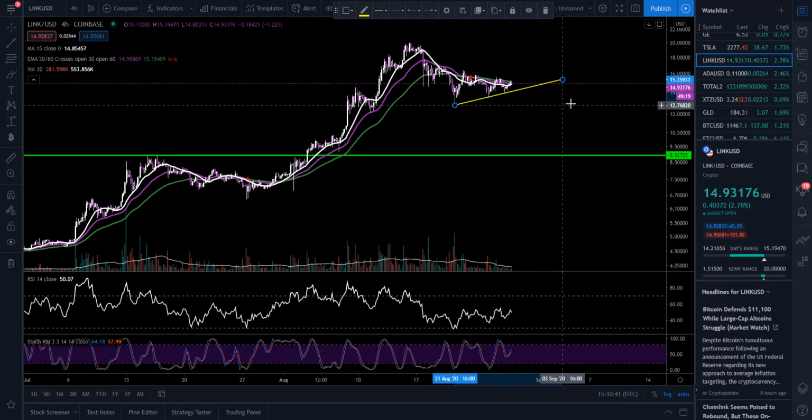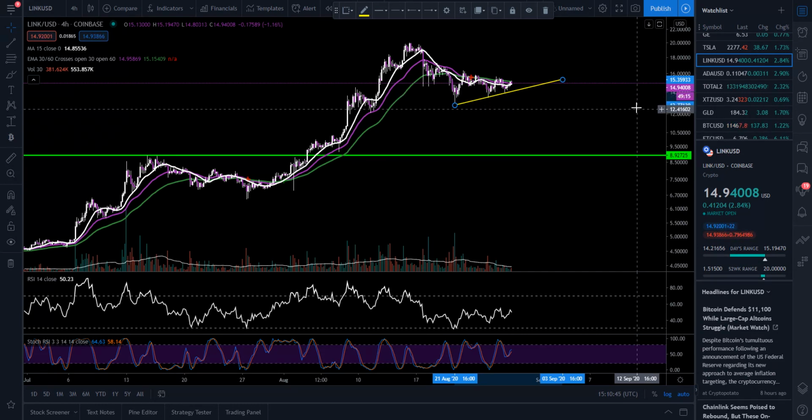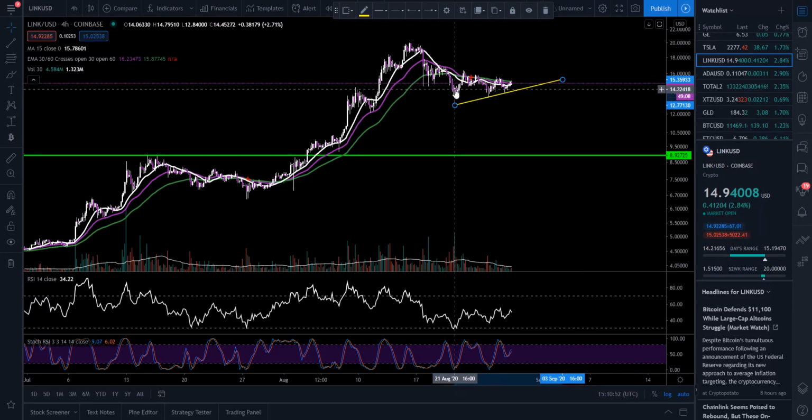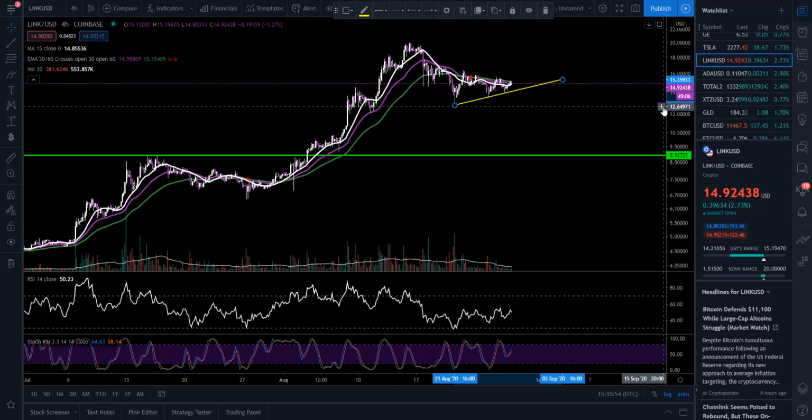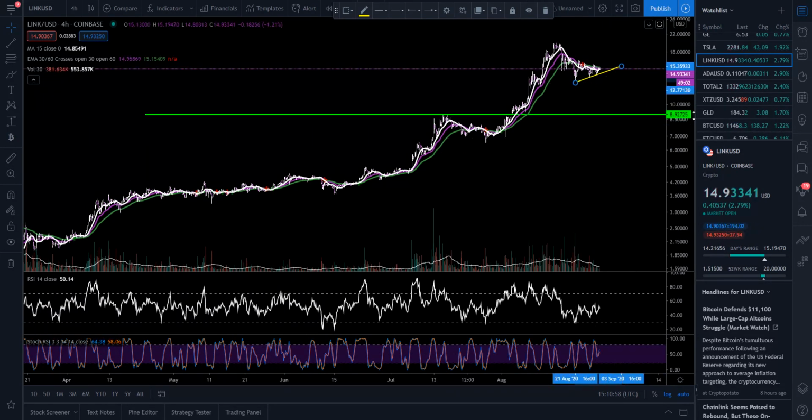Okay, now if we break to the downside, though, we want to continue to hold $13.71. If $13.71 doesn't hold, we look down to around that $12, and that's been a target of ours for quite a while here, which we did end up hitting on this hammer candle here. Ultimately, if we get a major sell-off, I would like to be a buyer at $8.92. I'd be a little bit heavier down in that area. You can see the volume's been fading off here.